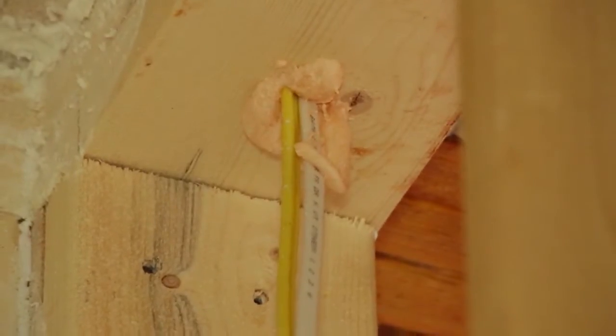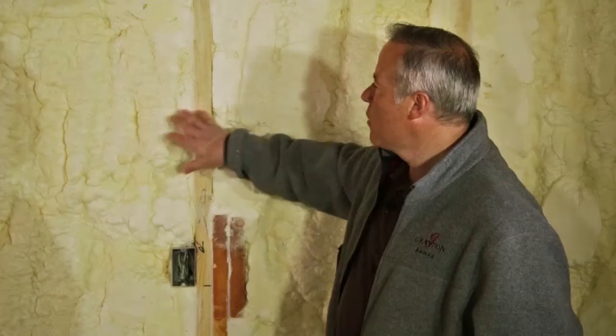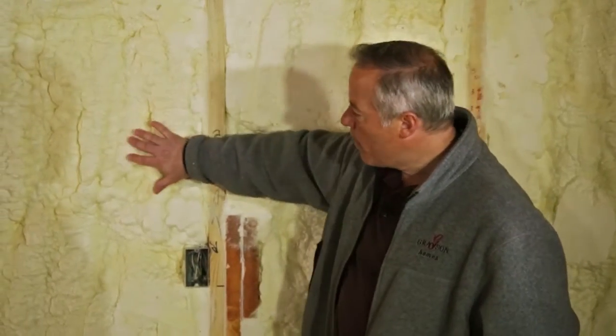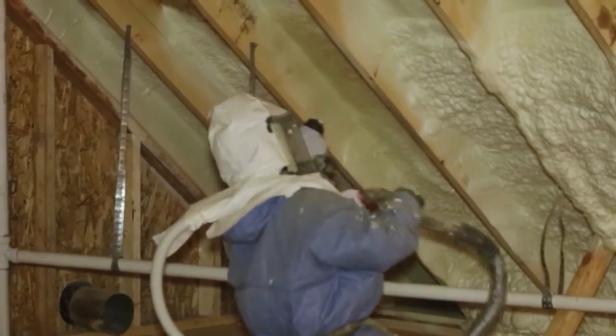All right Mike, we came from outside and talked about the exterior. Now this framing package — I noticed this house has two by six walls instead of two by four walls. Correct, again maximizing your R-value in your walls. Spaced at 24 inch on center, we have a whole lot more R-value in these walls than a traditional two by four framed house. You can also see we've used spray foam which gives us that ultimate air barrier. When we do our heat loss and heat gain calculations, we figure this in as a tight house and size our unit accordingly.